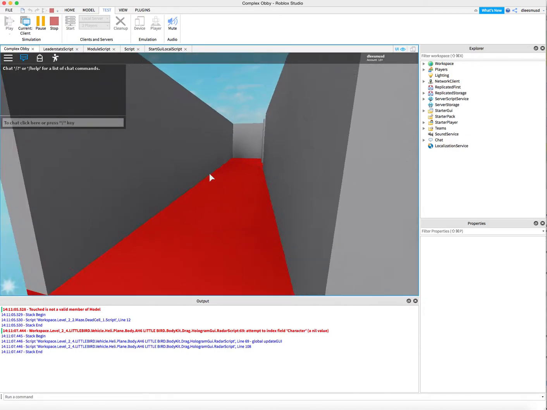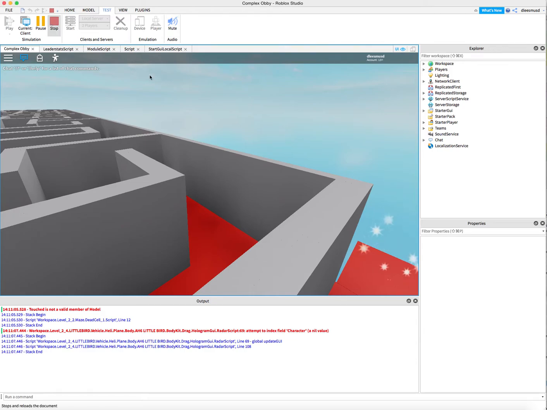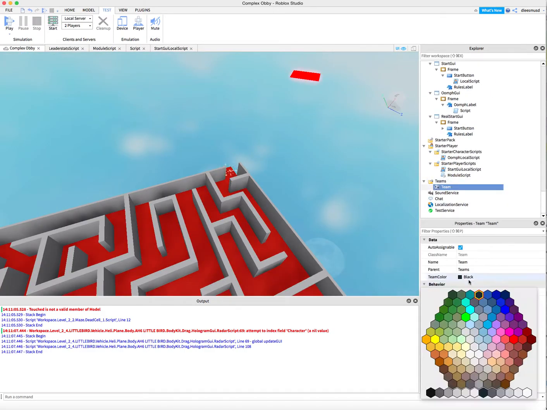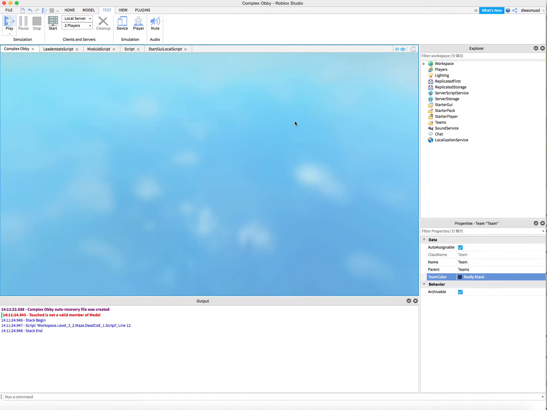So here you go, it doesn't show, and I can start playing. And then I'm going to stop. I'm going to change my team back to the first team color, and I'm going to run it, and it should show.